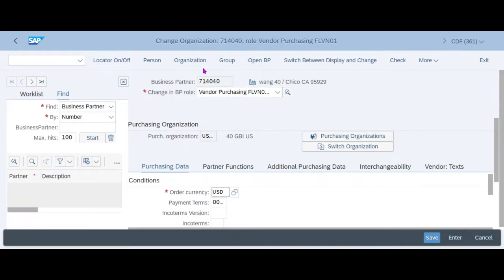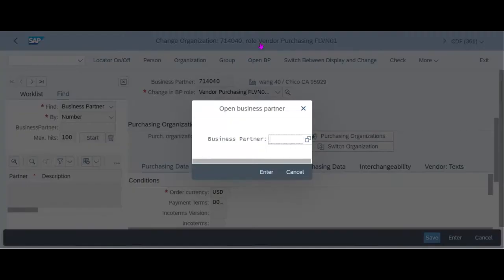If you don't have the information pop up, if you have multiple vendors or partners, you can use the open BP. It pops up and lets you enter the partner code. Like for example, I don't think I have another one, but just this one, 71.